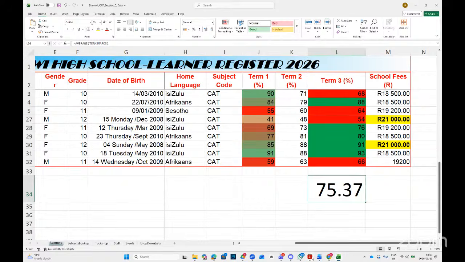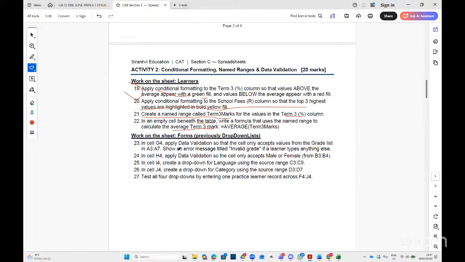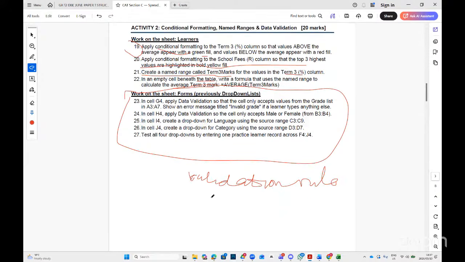Right. Then we are also going to focus on the data validation and see how data validation works, which is similar to the one in database. We call it validation rule. And then we also have combo box.